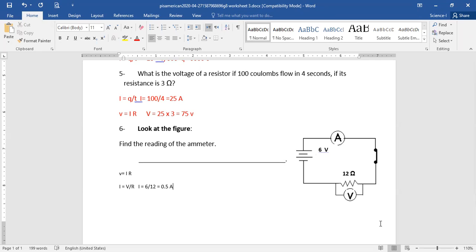Is it hard like this, guys? No. Any hard question here? How do we find the current? How about we make voltage equal current? We multiplied by the resistance and at the end we divided.